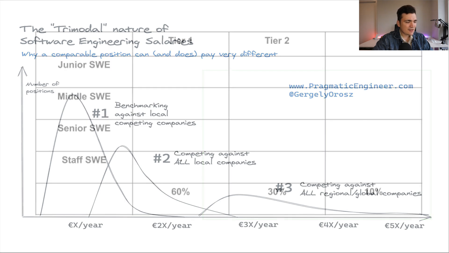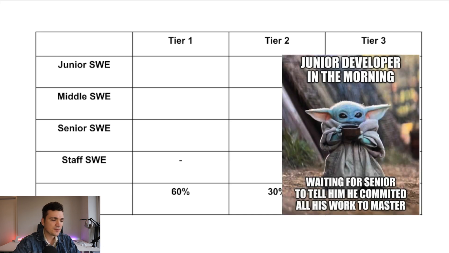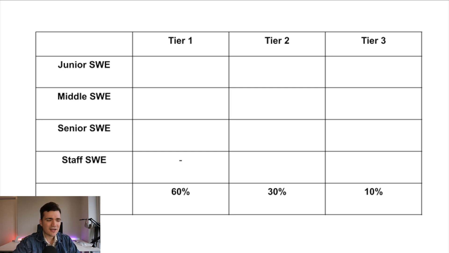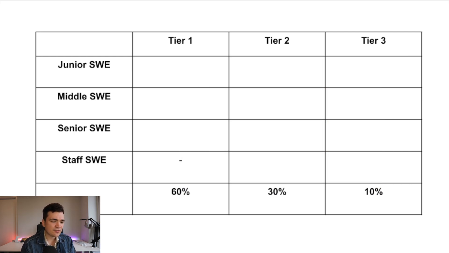Now let's look at how much money software engineers can earn in London. I split the table by tier and experience level. Junior software engineers are new grads or people with no prior industry experience — these people need to be mentored by senior engineers, and companies usually pay minimum wage for them. Middle software engineers are engineers with two to five years of experience who can handle building complex product features and executing individually. Senior software engineers are engineers with five-plus years of experience who can lead the development of a product feature or product itself, mentor junior engineers, and take a key role in product architecture.